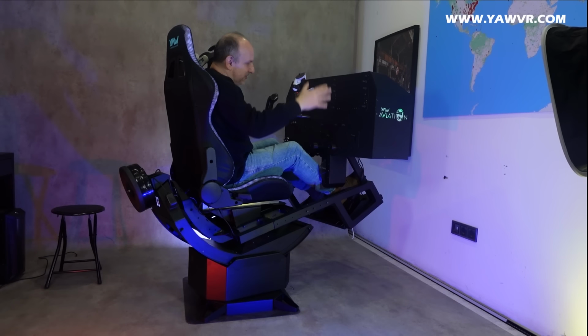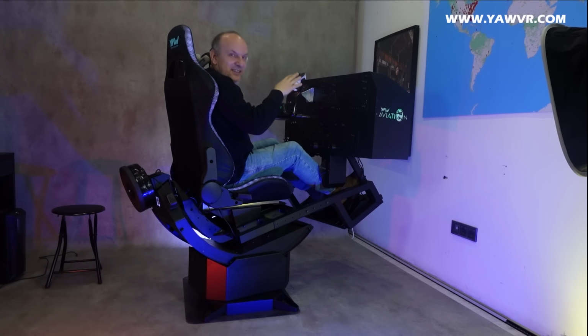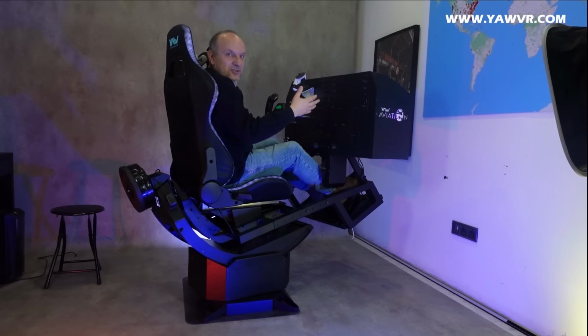As you can see in front of me there is a cockpit, and this is the world's first fully digital mixed reality cockpit. It's a Cessna 172 G1000 cockpit and fully functional, but as you can see it's something strange with that because there are no screens, no dials. It's because it's a virtual reality cockpit, so let me show you how it works.